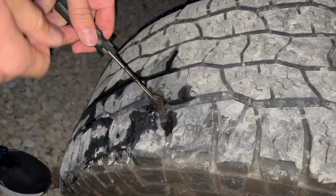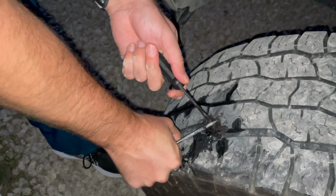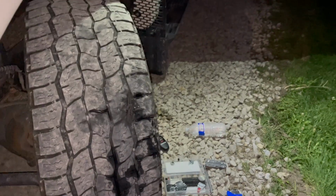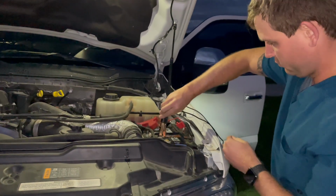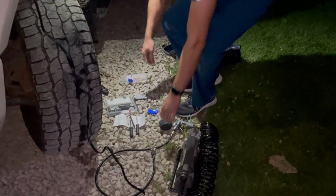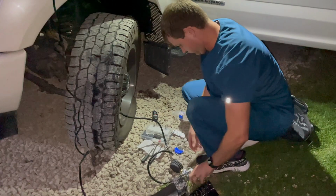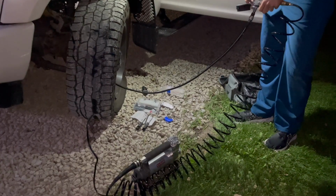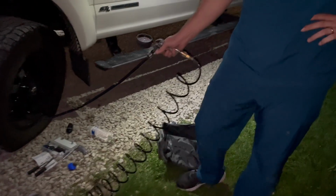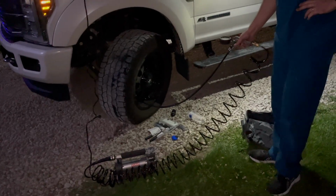Just push it down, yeah. There. They're gonna hold or... comes in handy in these instances.